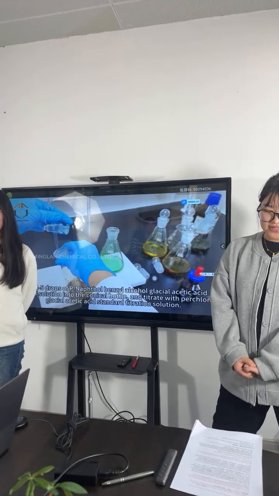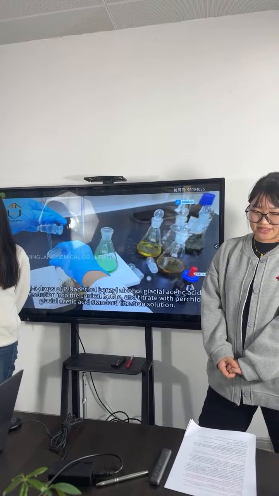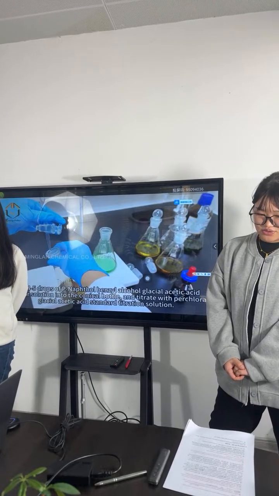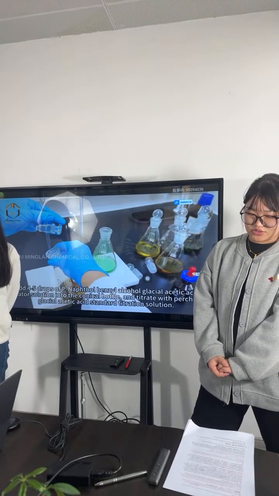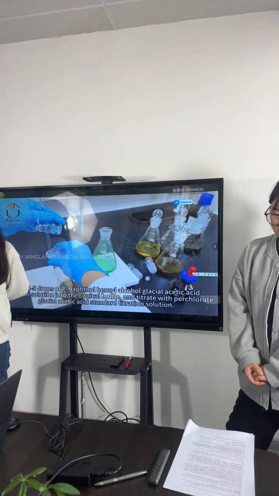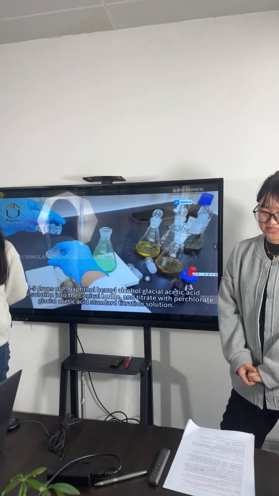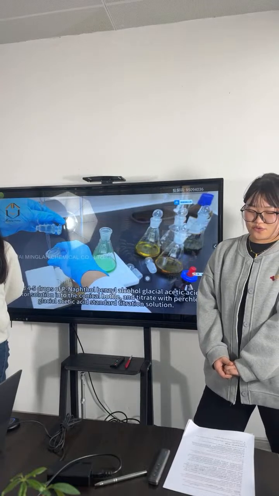After mixing evenly, continue to add glacial acetic acid to dilute to 1 liter. Let it stand for 24 hours.